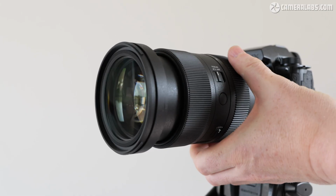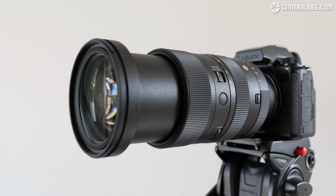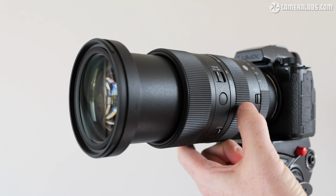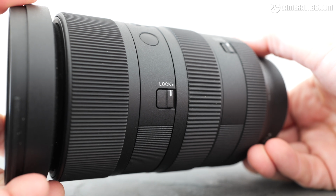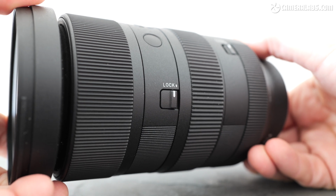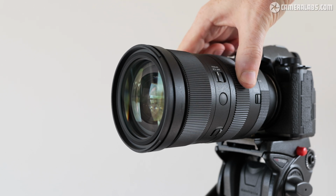Next comes the ribbed zoom ring, which adjusts the focal length with a roughly 90-degree throw. Zooming it to 105mm extends the barrel by about 40mm and it turns smoothly with nice resistance. A switch alongside the zoom ring can lock it in the 28mm position to avoid the barrel extending, and you can disengage this with a twist of the ring.